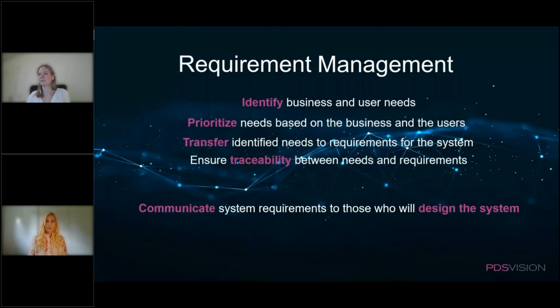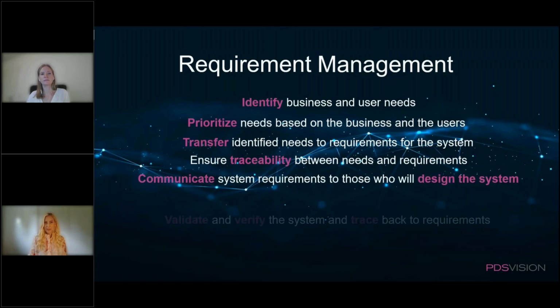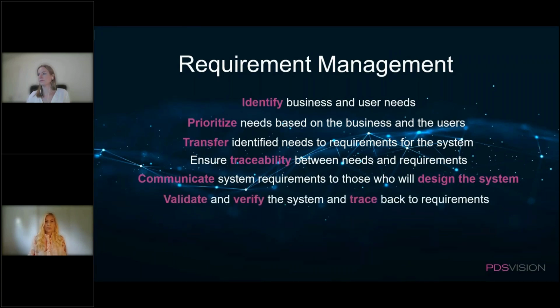Communicate those system requirements to those who will design the system, and also validate and verify the system and trace back to the requirements. As you can see, there is a lot of dependencies between these.